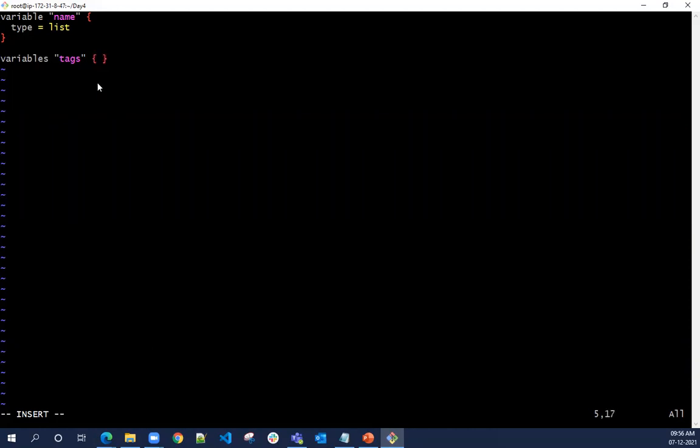In the real world, for every variable you write, these three things need to be there. If you do not know what to give under the type, you can put any, or else remove it, no problem. It's not mandatory, but if you want the script to look good, you have to write all these three things inside the variables.